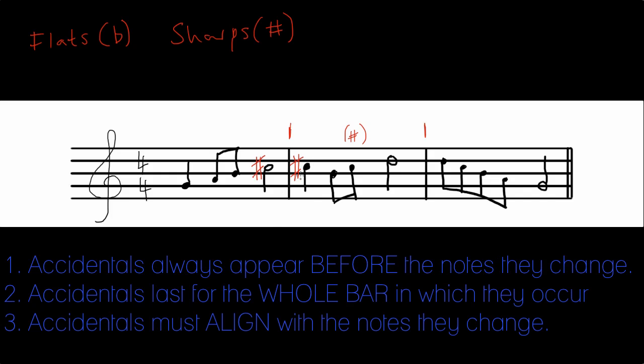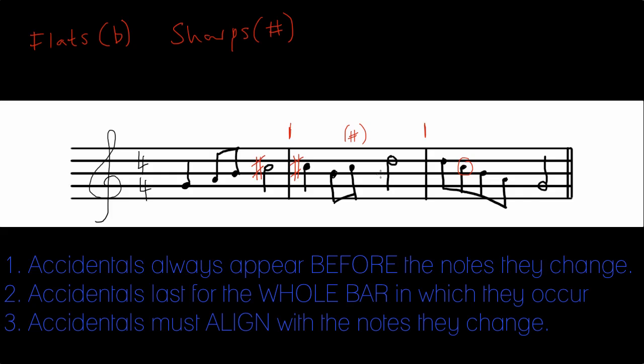So we've changed this C by writing a sharp sign next to it, but we also have to remember that we've changed every other C in the bar. It's also really important to remember that it does just last for the whole bar, and so when we go into the next bar, all of those accidental symbols are cancelled out. So you will see we've got a C here, and while before, in this bar, we were playing them as C sharps, we now need to remember that it's returned back to a normal white note C natural.